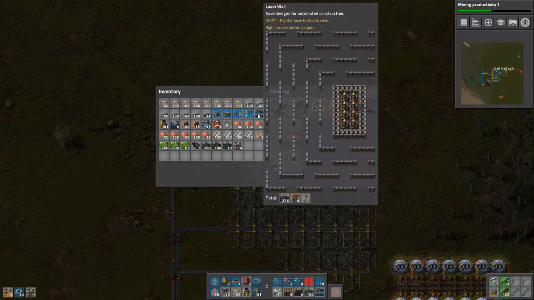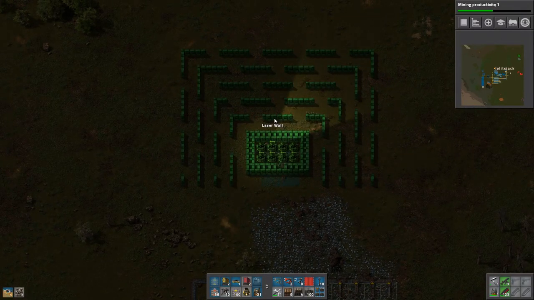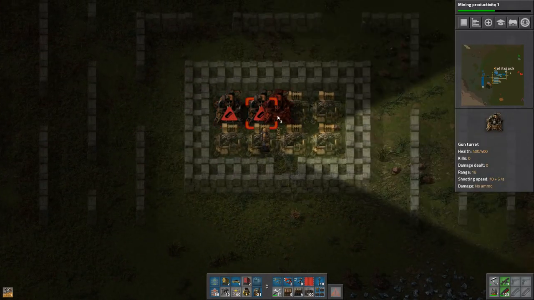We needed to get our defenses up quickly, so we don't want to cover the iron patch. Big attack coming in from the right in a bit, but the gun turret should be able to handle it fine. So let's place this guy here and get some gun turrets rolling.